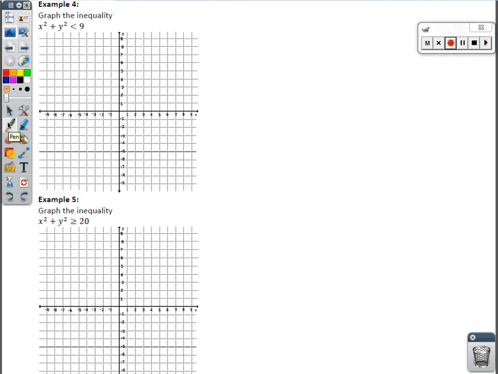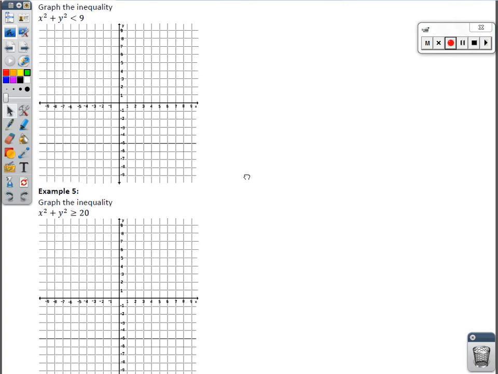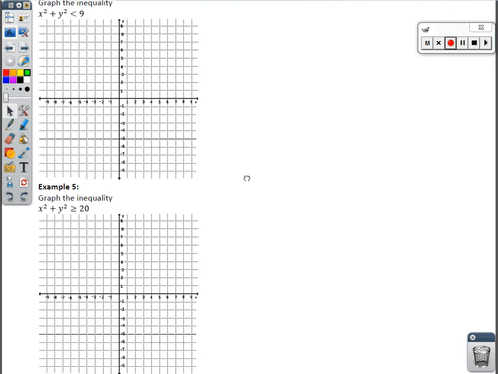Graphing inequalities, there's a few things we're going to need to remember about this. So first of all, we need to remember the difference between a strict inequality and one of the or equal to ones. If we have something with a strictly less than, then when we draw our line, it's going to be a dotted line. When we have greater than or equal to or less than or equal to, we want a solid line because we want to include the things on that line.